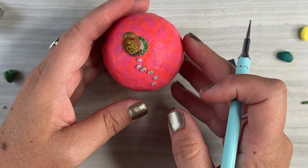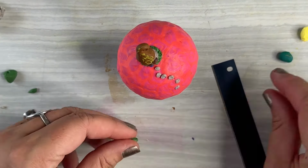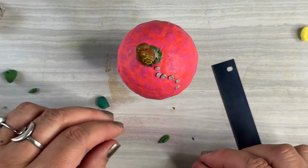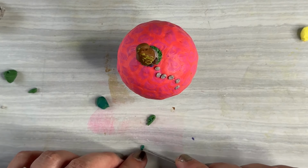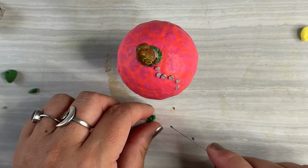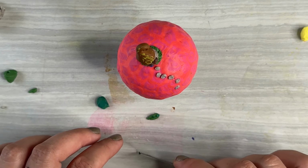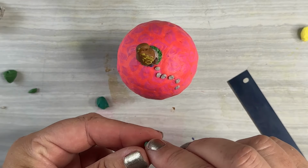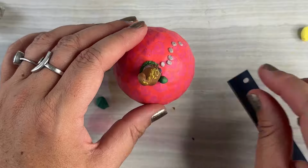Isn't that cute? And then you get to, whoops, try not to knock it over. And you get to play and add accessories. And let's see, I might make a little bush, and you can mix colors of green to make it more realistic. So to make a little bush, I'll take a piece of this green that I already used and a bunch of other little pieces of another color. Flip this over, put those other colors on the outside so that we have like a little ball of clay that's 2 colors of green now. And decide where you want it to go. I'm thinking over here by the side of the house.